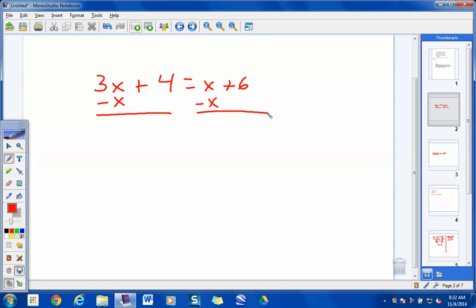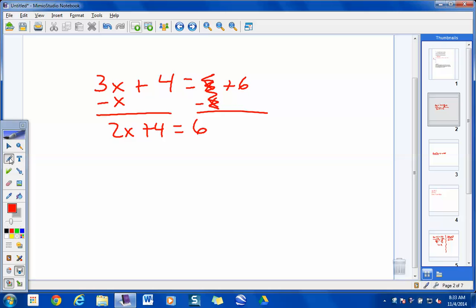Then I want to combine that variable with what we have here. What would 3x minus 1x on the left be? Good, 2x. And then still plus what constant? What's going to happen to the x's on the right side? They're gone. And that's going to equal what value on the right? 6. So if I have variables on both sides, I want to try and get variables to just one side.